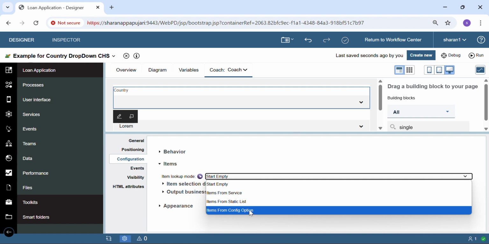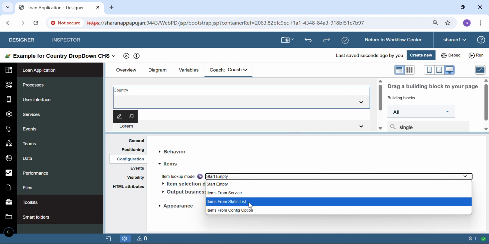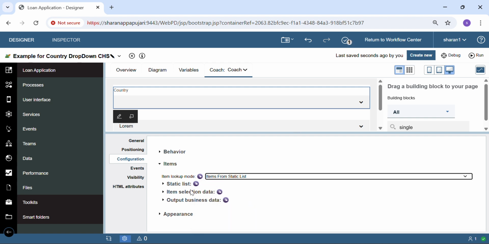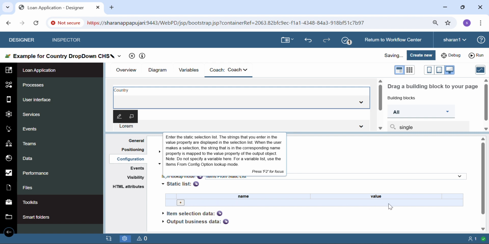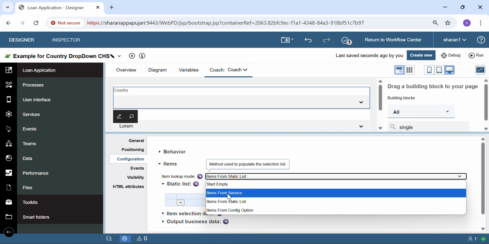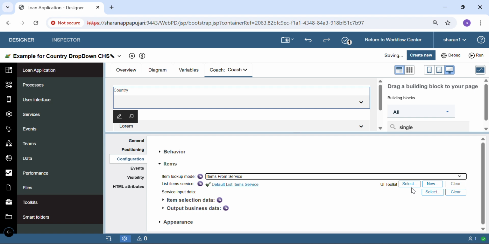Configuration options are used for variable mapping. If you select static values, you have to specify the hard-coded list here. Items from the services is where you attach the Ajax service to get the details from the database. Or you can write a script where you hard code the data.